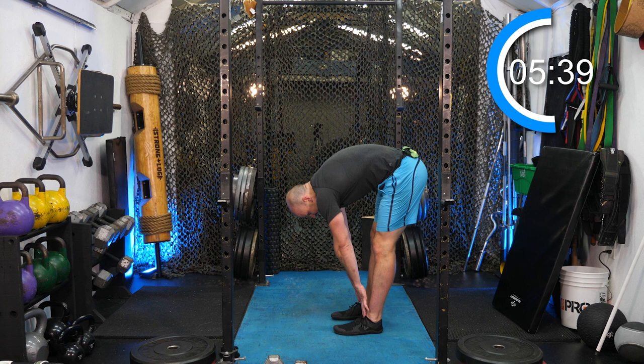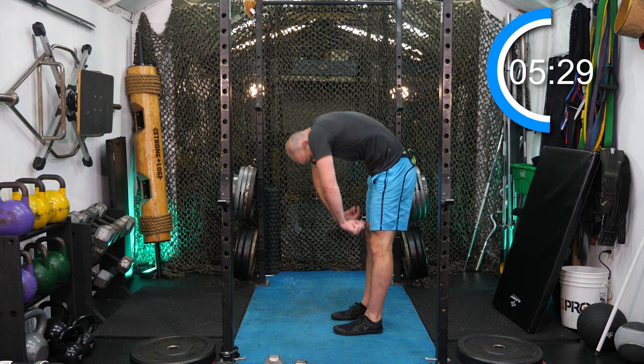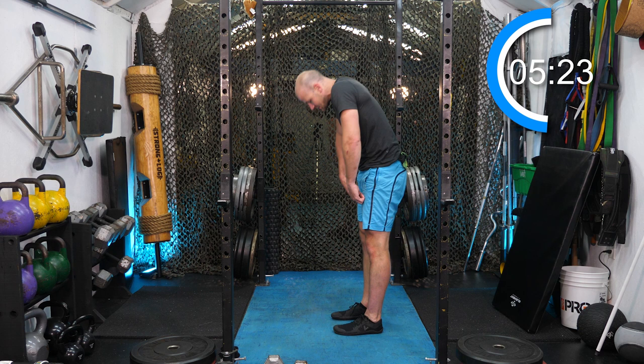Down, down, down, and up. Roll the chin, commit the head. Try to get every vertebrae to bend, and up. Roll it down. Good, every rep, you're gonna get a little more range.